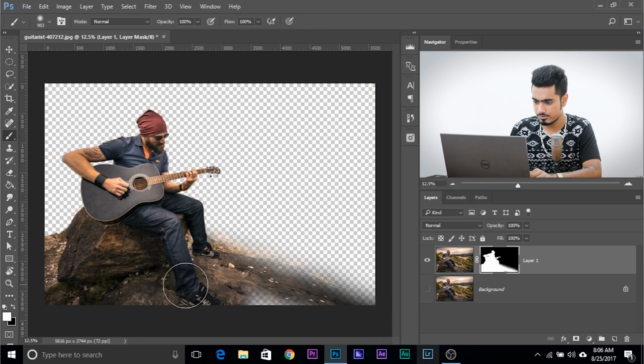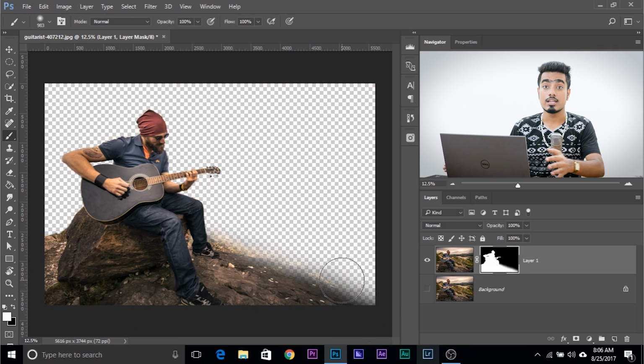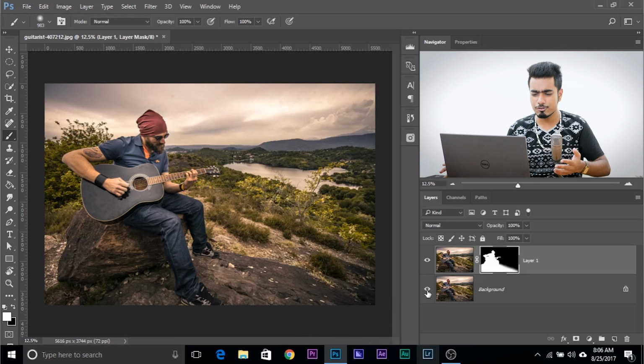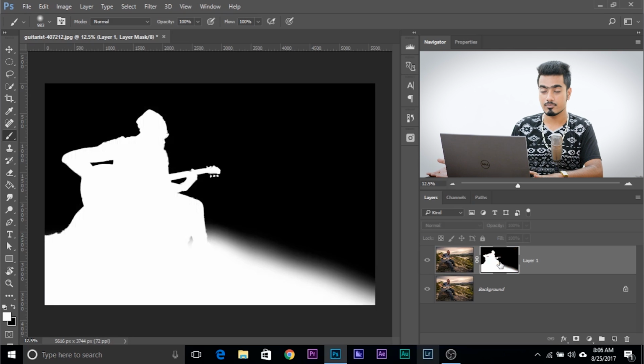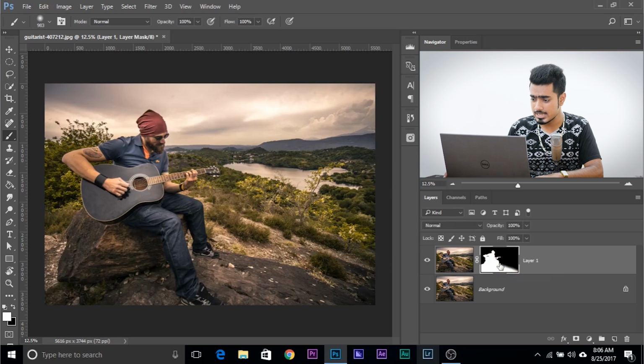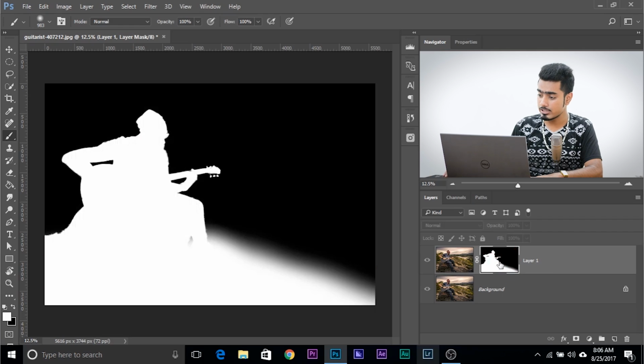Okay, with this off, have a look. Alright, now this is fine. Now, it's about creating the depth map. By the way, we have created the depth map halfway. Have a look. So this is the depth map. If you're wondering what I just did, I held the Alt key and clicked on the mask. This will show me just the mask.